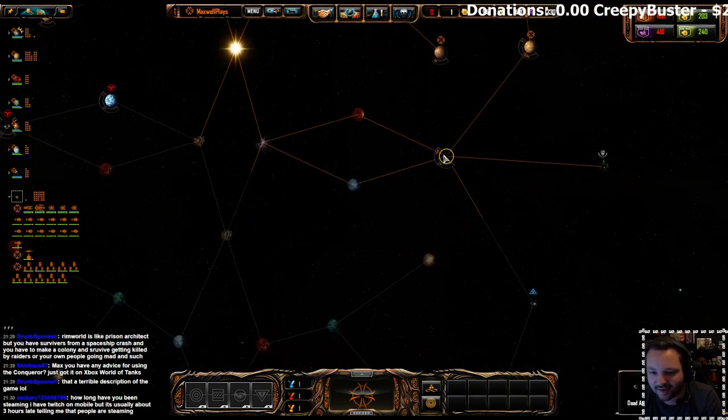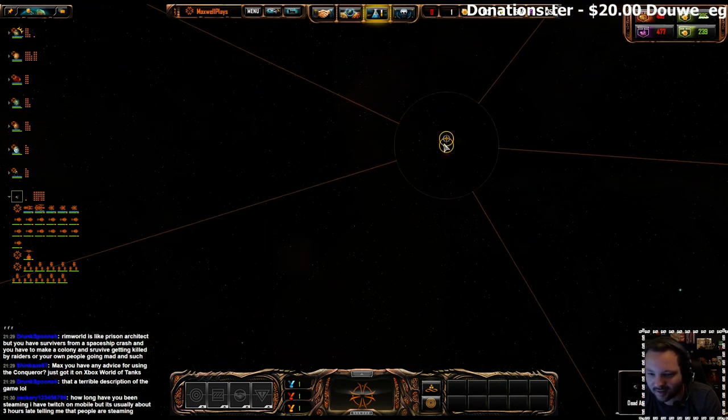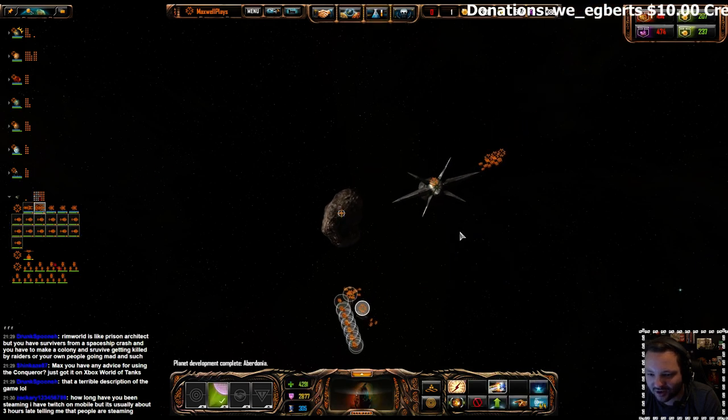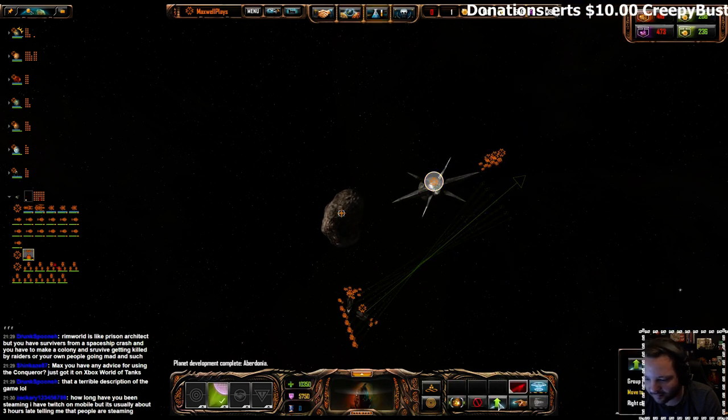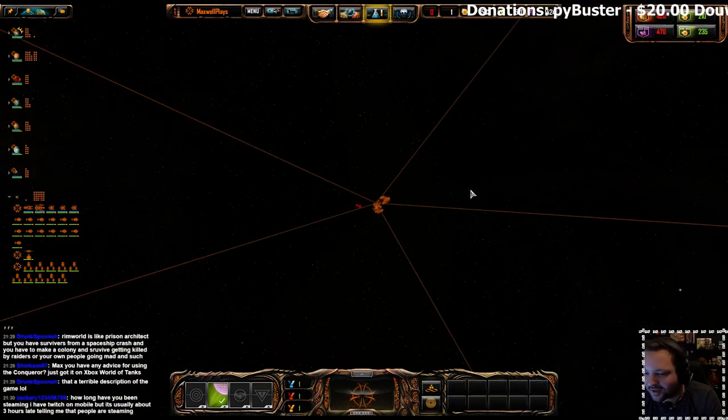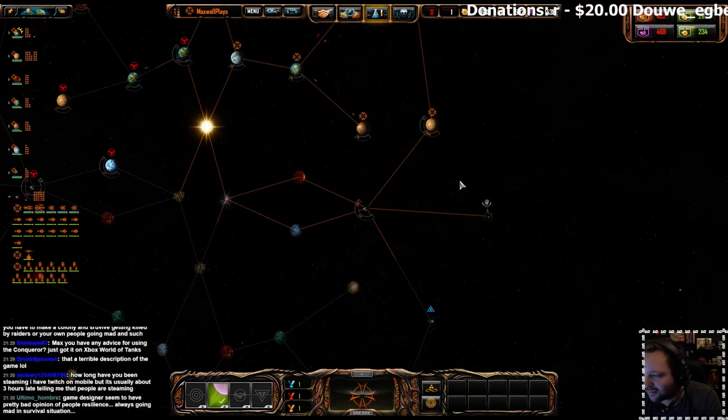Right, so I've got a decent enough fleet here. I think it could probably fight off most things they could throw at me, especially because I've got a starbase. In fact, I'm going to sit my fleet behind the starbase. Can't afford any more upgrades for it at the moment. Oh god, I'm missing chat here.